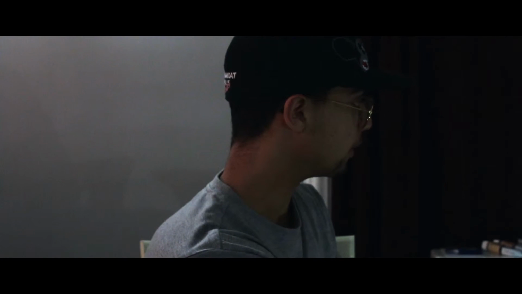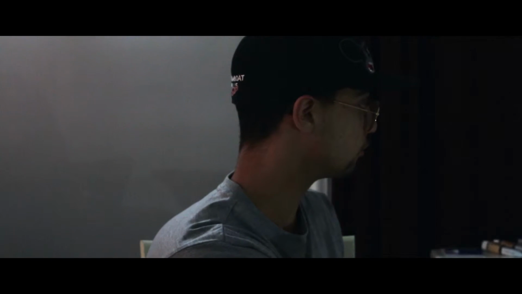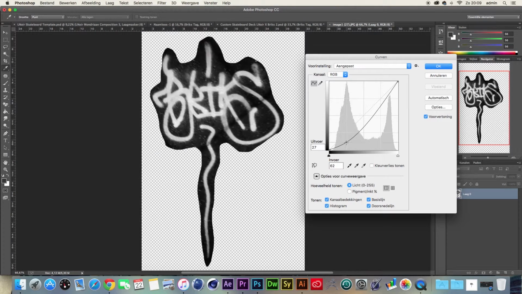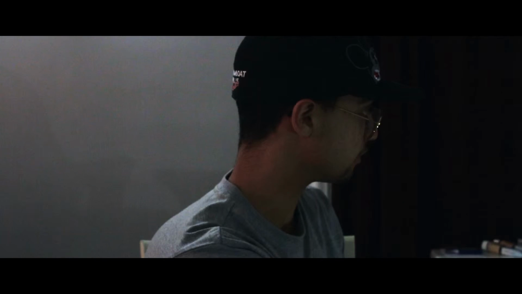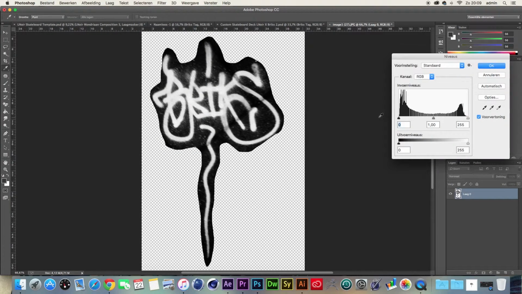What we will do now is we'll add a few more adjustments to this layer, just to make sure we only have the text and a very black background. So the first thing we will do now is add a little curves adjustment and bump up the contrast. And next we will add a levels adjustment. And now just look at what I'm doing with the sliders. I'm making sure I'm maintaining exactly what I want from the Bricks tag. Because if you remove too much, it won't show up in the traced version in Illustrator.